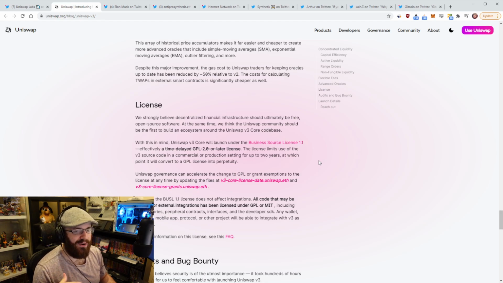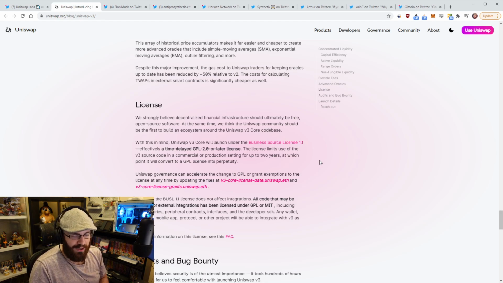For those who don't know, every piece of software has a license behind it, even open source software. Now, your software can still be open source, but you can still have a copyright license on it, where anyone who takes your code and reuses it doesn't have your permission to, you can go after them and request them to take it down, and if they don't, you can get the law involved essentially. Now, the way that Uniswap has done it is that they've licensed their V3 core code base under what's called the Business Source License 1.1.